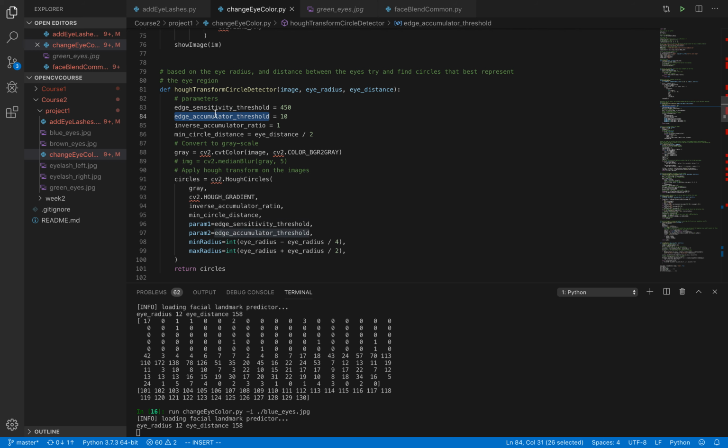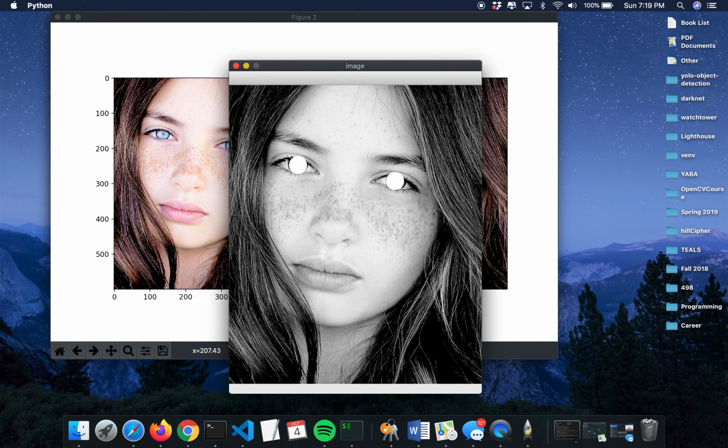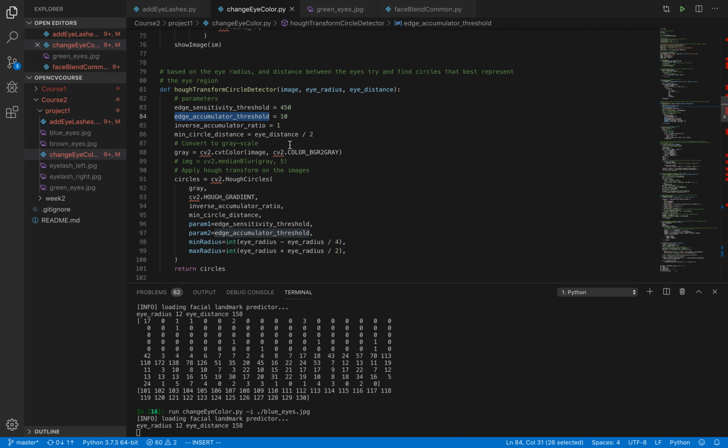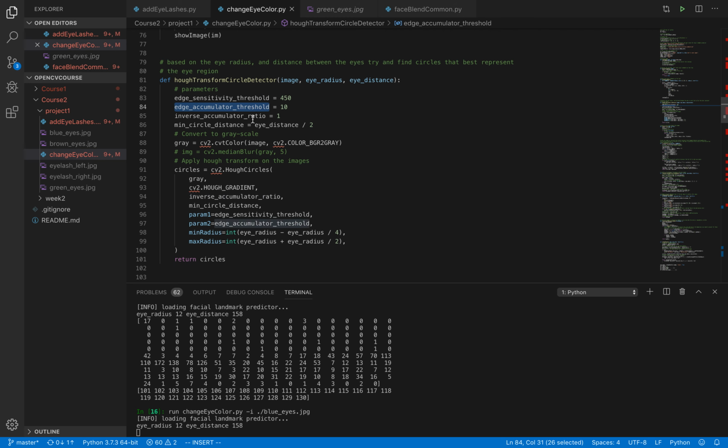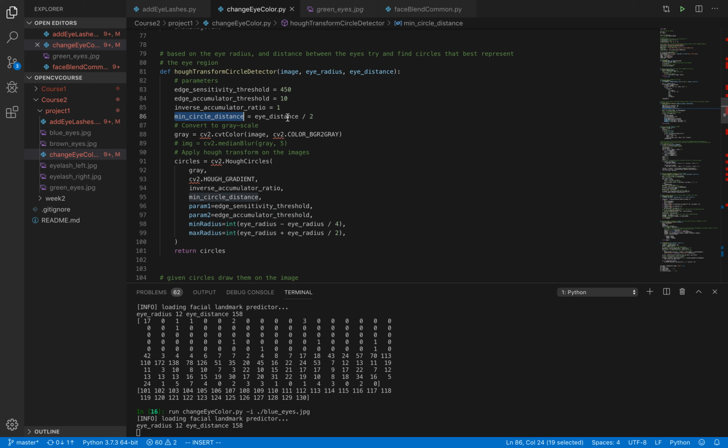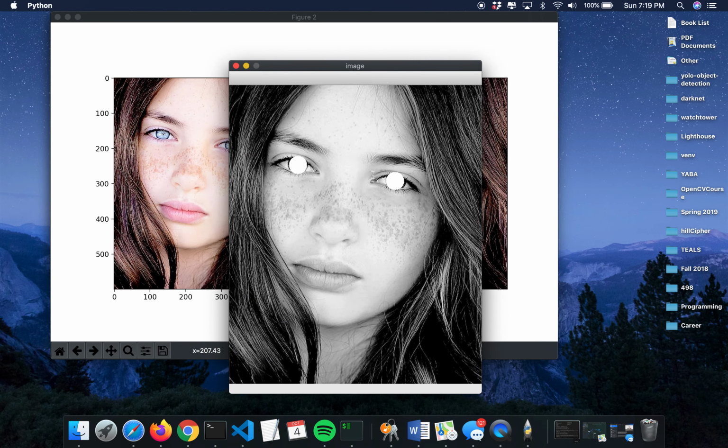Accumulator is how many circles we found based off of the hue detection, and here we need to find at least 10 overlapping circles for us to count it. Inverse is just the inverse of the edge accumulator, and then min circle distance is how far the circles that it finds can be from each other.